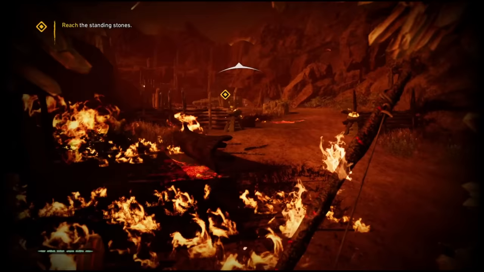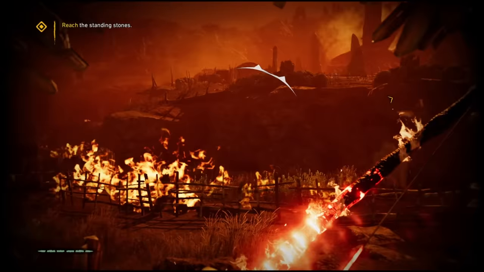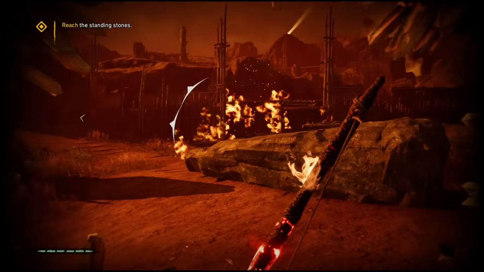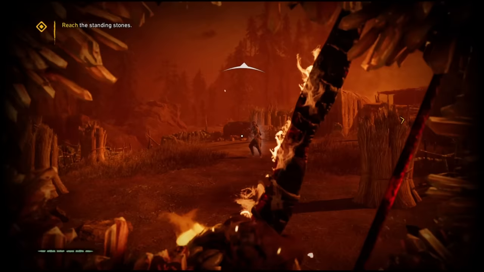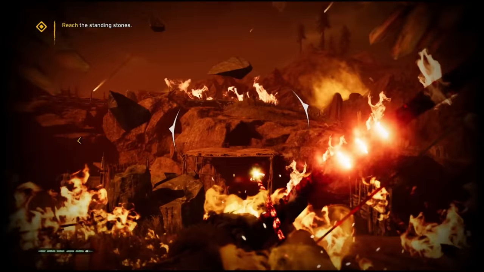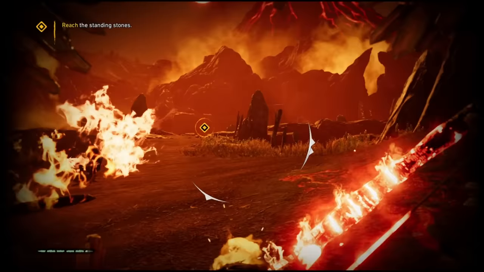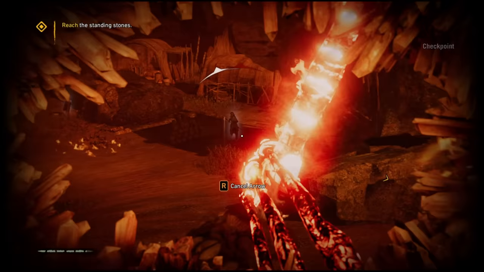Reach the standing stones. Oh my god, look at the sky. Ow, ow. No, the monkey. Oh, we got the triple shot. Come here, boy. This is easy. Ouch. Oh yeah, it's all burning. We just gotta run. Should I be aiming at them or? I don't really know what I should be doing. You know what? You're gonna get the triple. There we go.